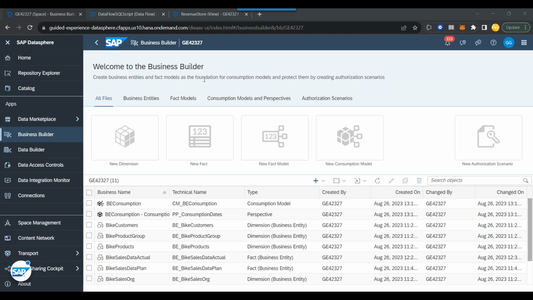The business builder will be used by business experts without any coding skill or technical skill to build the business objects according to their needs in an isolated way, without really thinking about how the underlying data was fetched, so that they can build the business layer business objects according to their requirement for their consumption in analytics cloud.